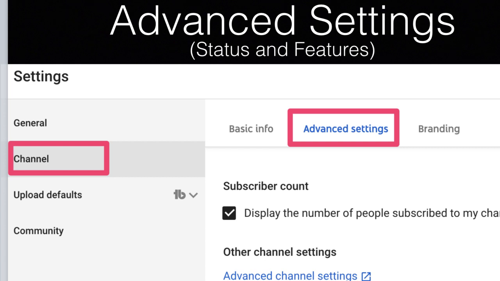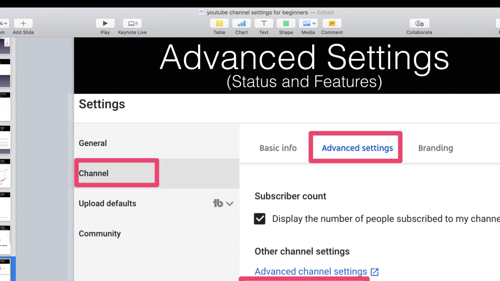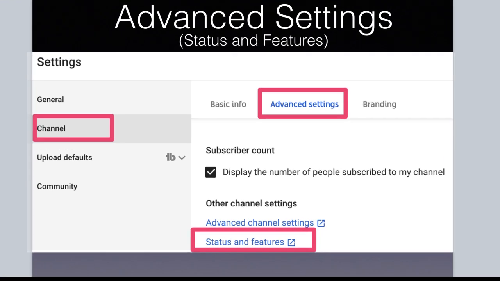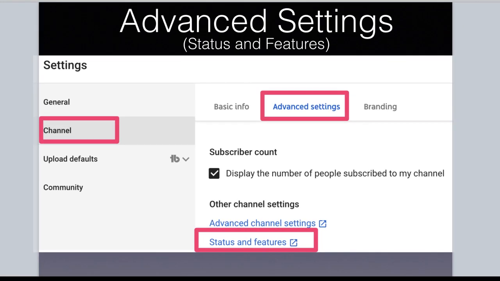Okay, the other one is, as I mentioned before on the previous slide, the subscriber count, which displays the number of people that are subscribed to your YouTube channel. You also have status and features.